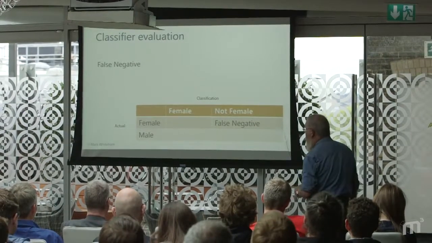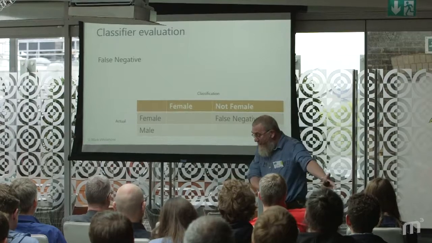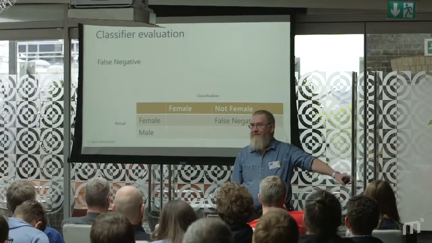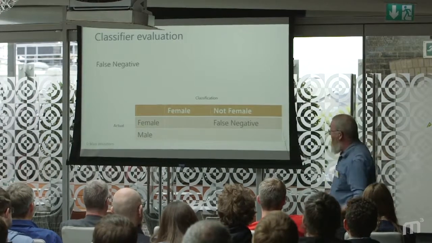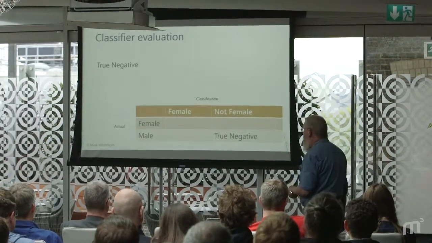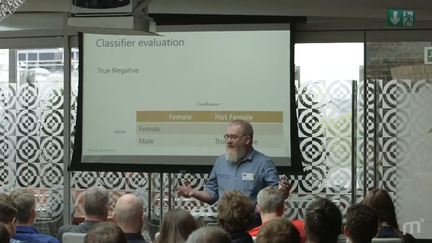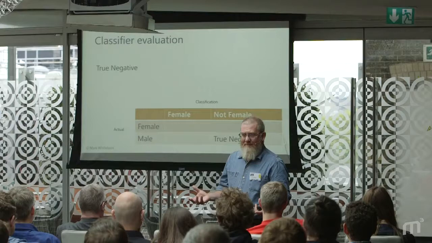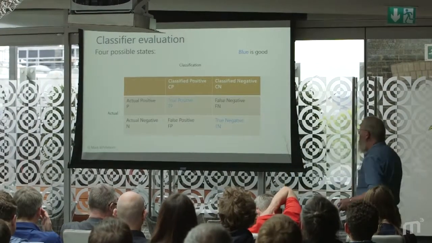It can be female, and it can say, no, that's a bloke. Idiot. It's clearly not a bloke. Okay, well, that's a false negative. It's saying not, but it means it is. And clearly, you can have a true negative. This is a male. Yeah, I told you it was a male. We all agree. Incoming data is male, and it really is. Everybody happy with this? You've got 4 possible outcomes.